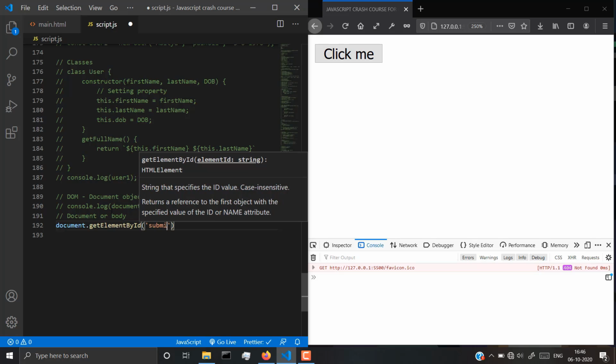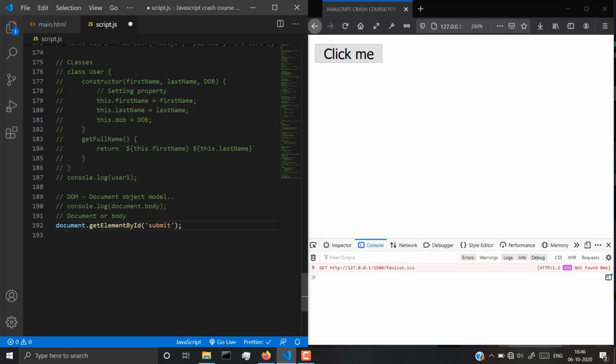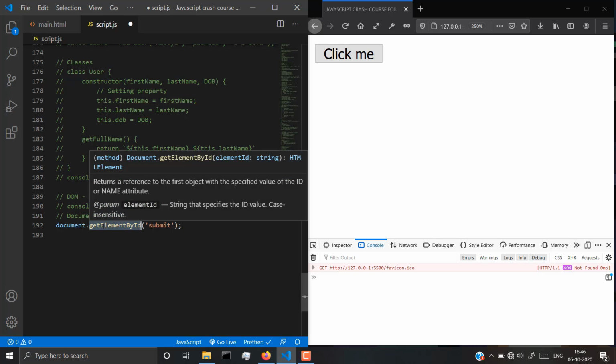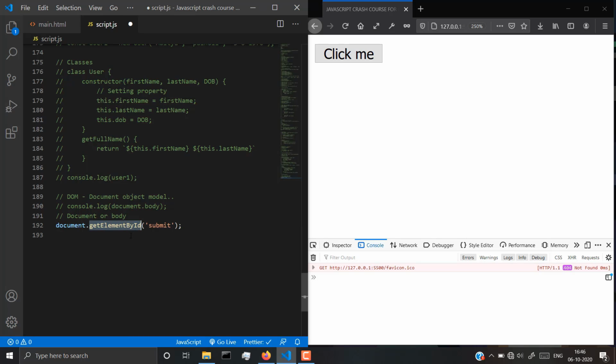So the element id I have is submit. Make sure all this thing is correct. In an incorrect way of writing, all the capital letters should be capital, all the small letters should be small. The submit spelling should be matched by this submit spelling. That's the reason why we should give a logical name, so that we could understand.